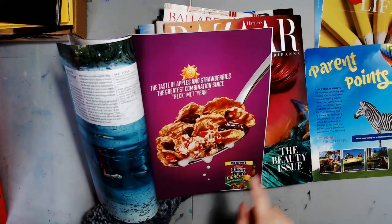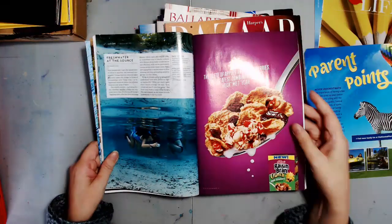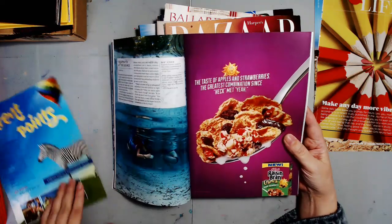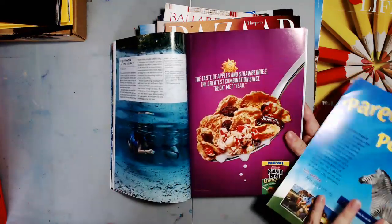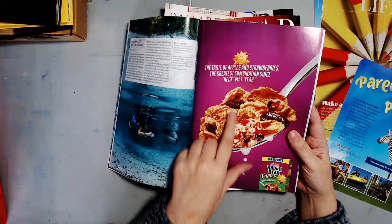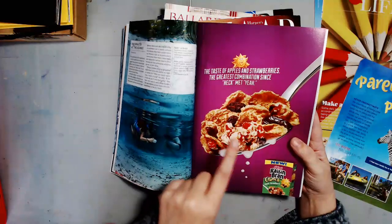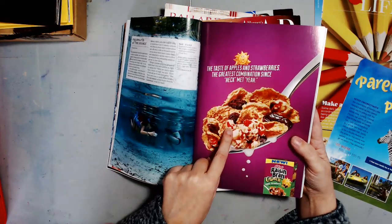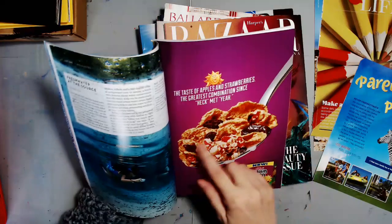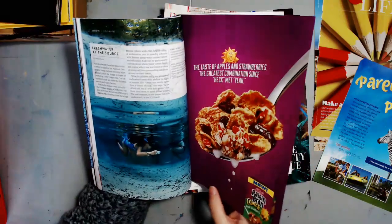There's nothing over it. A spoonful of cereal would be funny if you've got, say, a zebra facing the other way as if it were going to be eating the cereal. On the other side, imagine the zebra eating the cereal. Or a giraffe head coming out of the cereal. The possibilities for something like this are endless. Look at advertising. This is perfect. I am going to cut this out and see if I can use it in my street art sketchbook.